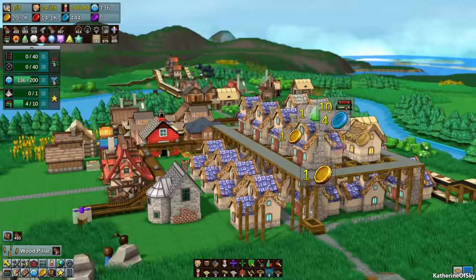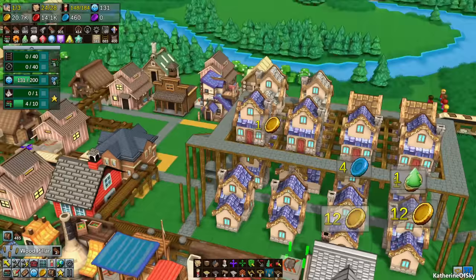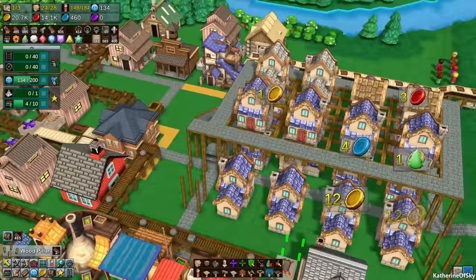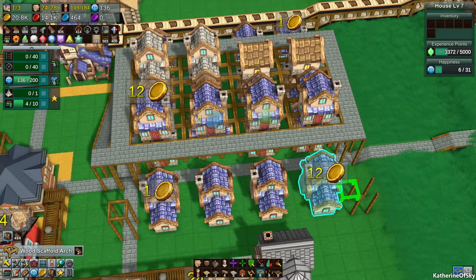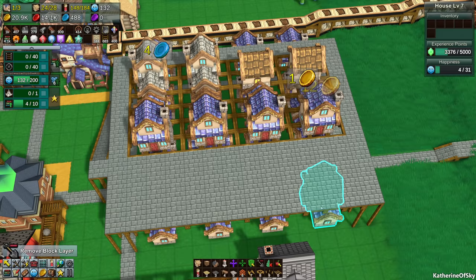1, 2, 3, 4, and 5. Maybe. 6. Let's try that. Here we have 1, 2, 3, 4, 5. Of course, it also has to be in line, because I think I didn't do it in line last time. We can always check by adding our roads to these areas and making sure that they're straight. And they are. Hooray. So we just add these across and across, and then we can delete the roads here.